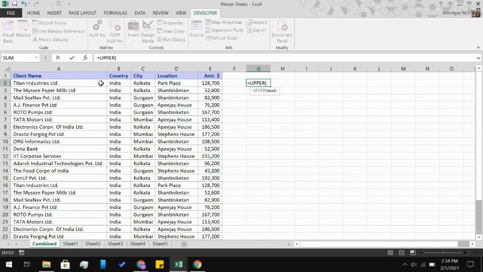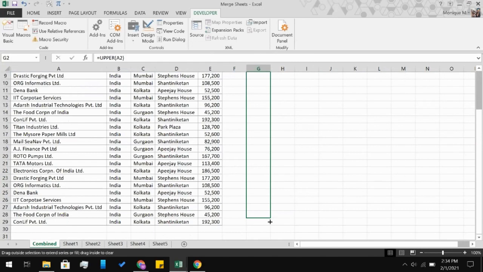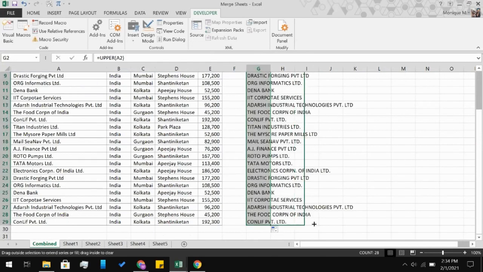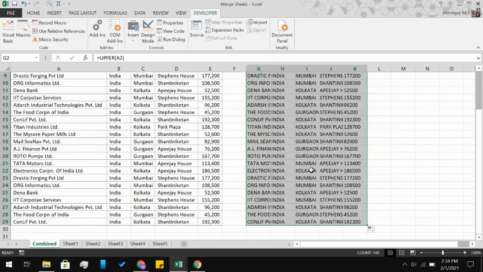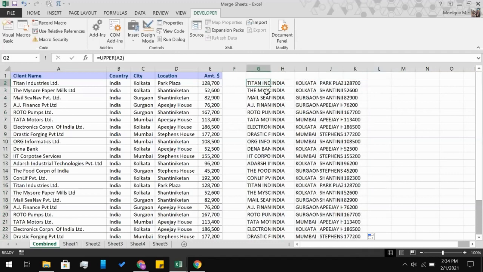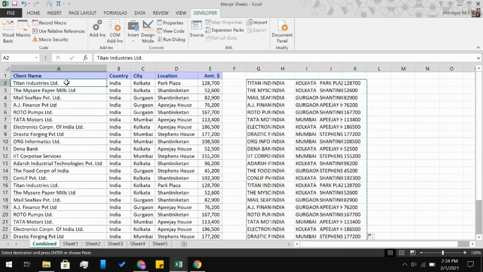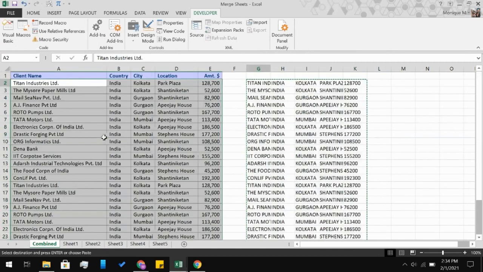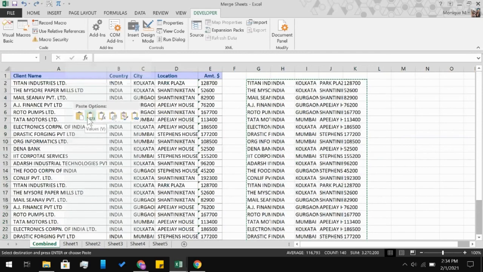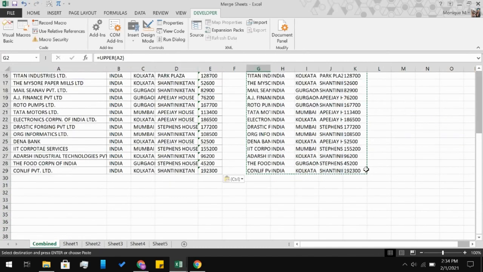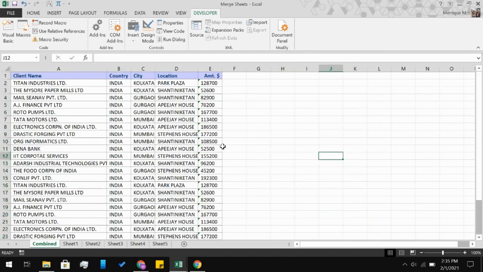How are you going to do it? Okay, so this was maybe one or two columns you have done through upper.